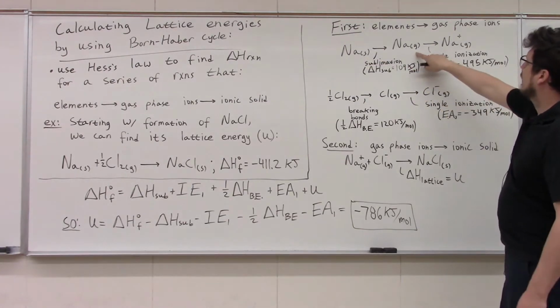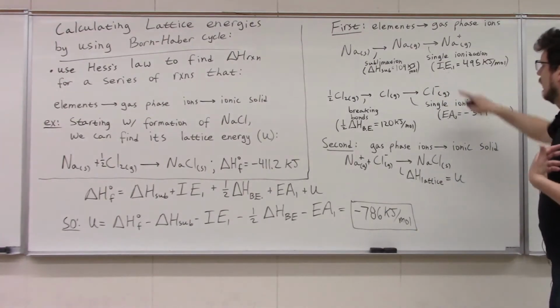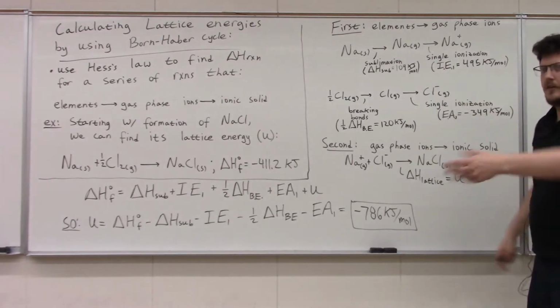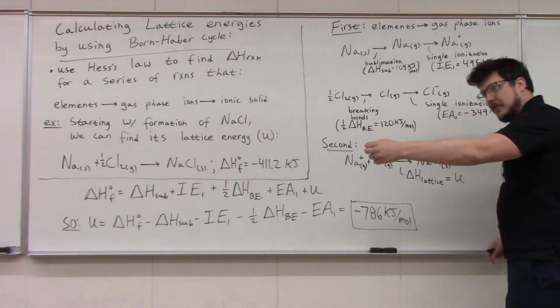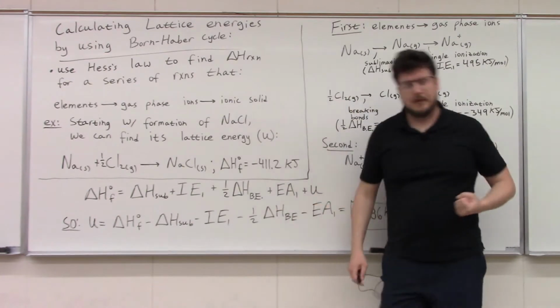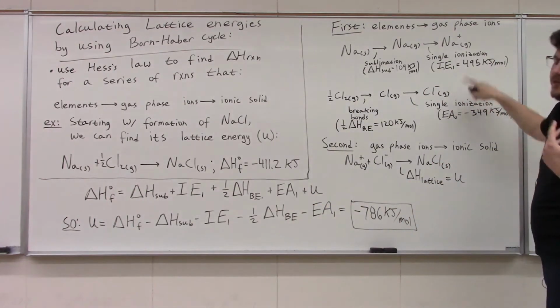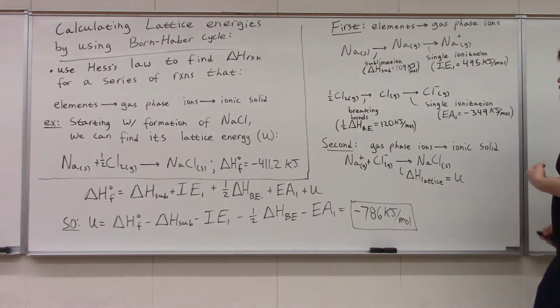Okay. Then we've got to ionize it. Well, we're going to take an electron away. We look up our ionization energy. To lose an electron takes energy. You know, sodium doesn't hang on to it super strong, but there still is an attraction there to pull it away. And so we look at that and we go, okay, well, the ionization energy, the energy required to remove the outermost electron from sodium, is 495 kilojoules per mole.